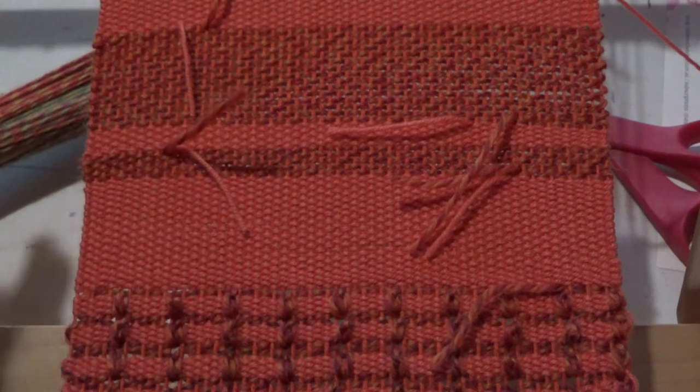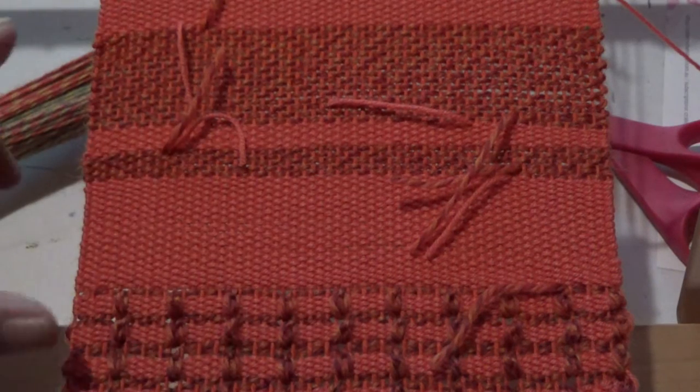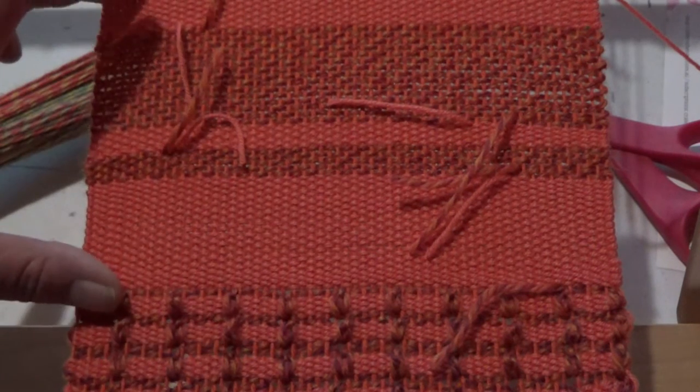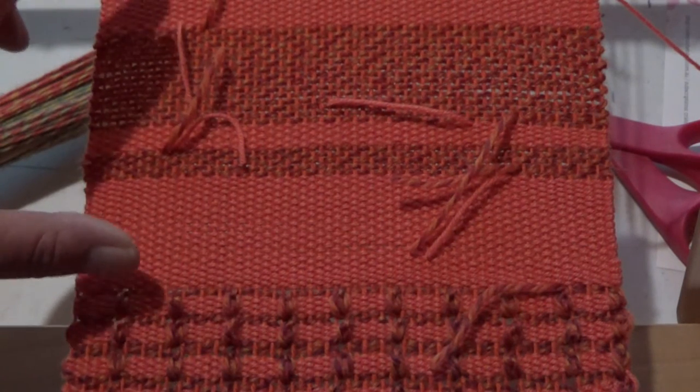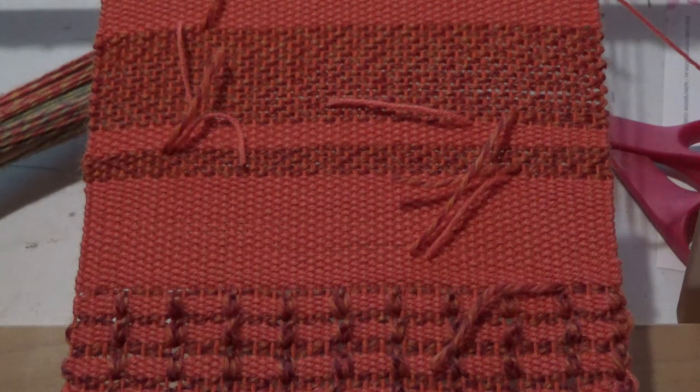We're just going to see where this goes, but it has been on the loom for about three weeks so I did need to do something to make myself actually do it, so that I can put other stuff on the loom. That is a very short update on what is on the loom because not a lot has happened with it. Literally this here I did this morning, and it's the first time I've advanced the warp since I started, so a little way to go on that yet. Anyway, that's what's happening with the weaving.